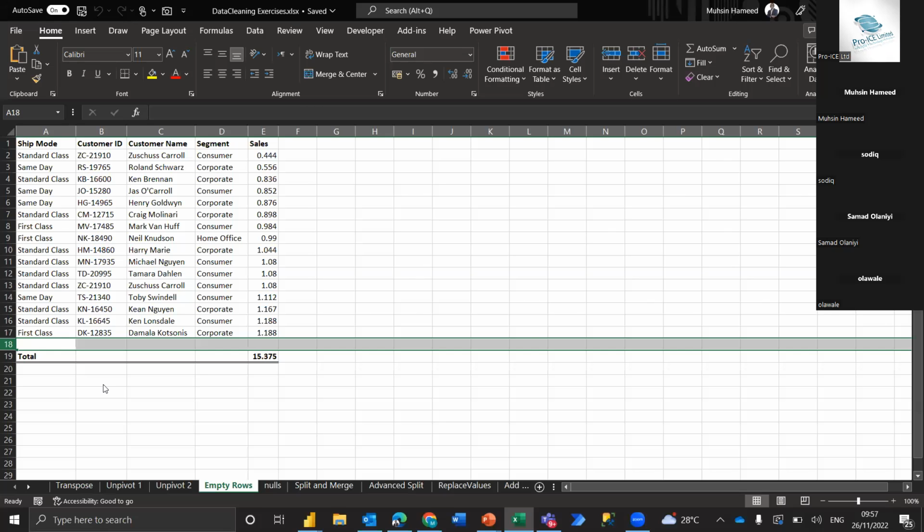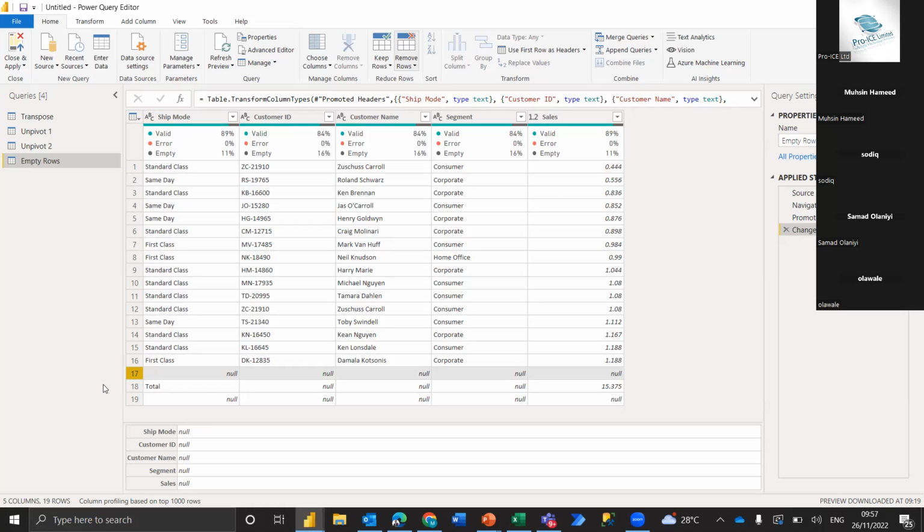Excel uses the first row as header. Yes, I mean, Power Query uses the first row as headers.